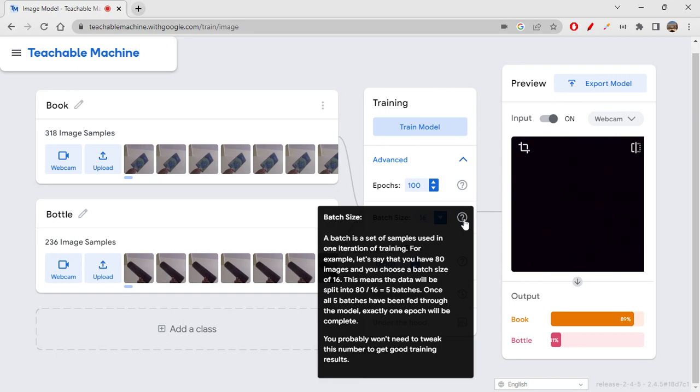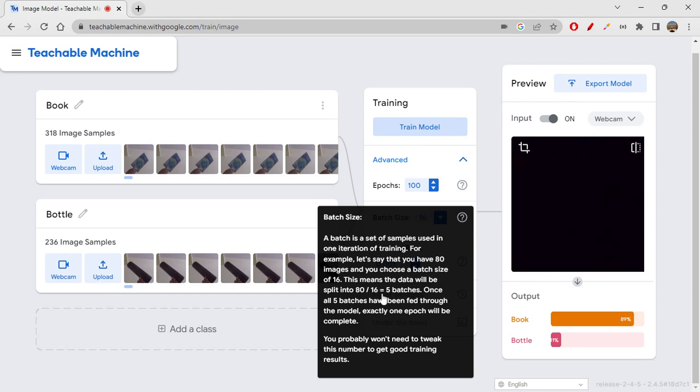Now batch size. This is another hyperparameter. Batch size is a set of samples used in one iteration of the training. For example, let's say you have 80 images and you choose a batch size of 16, right? This means the data will be split into 80 divided by 16.